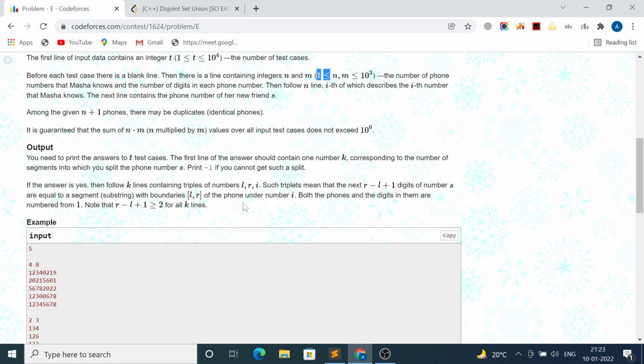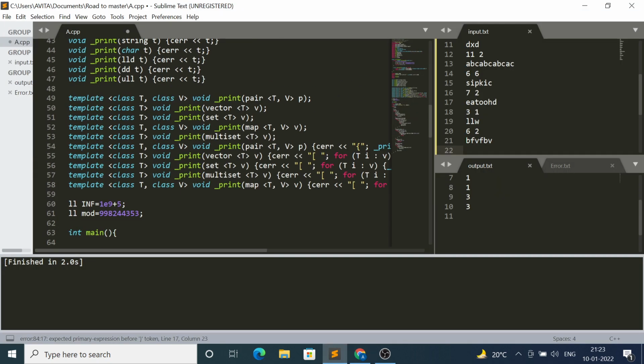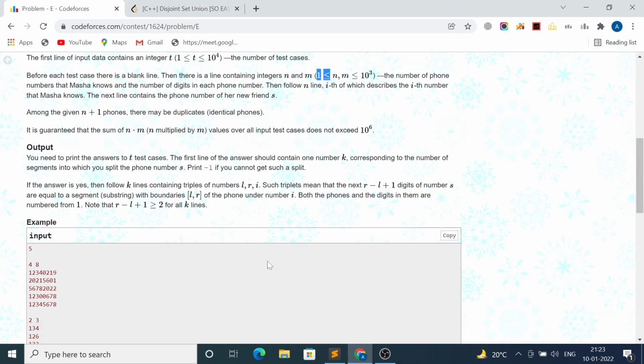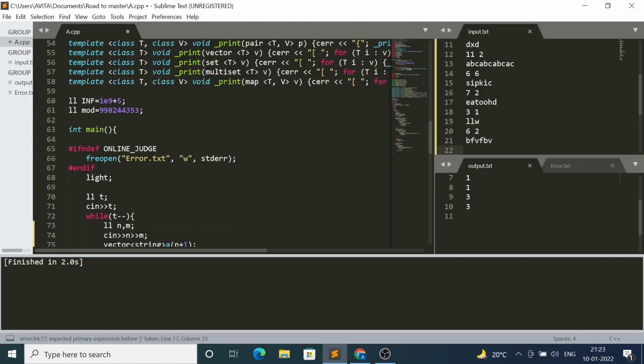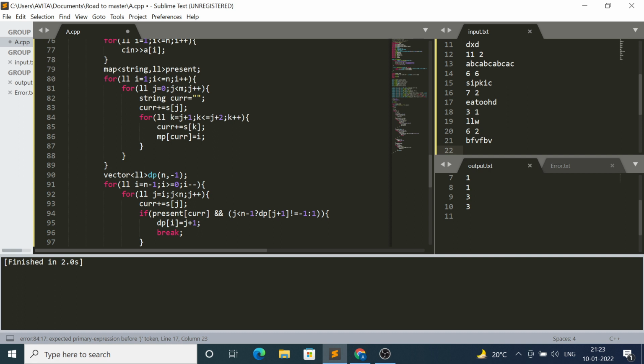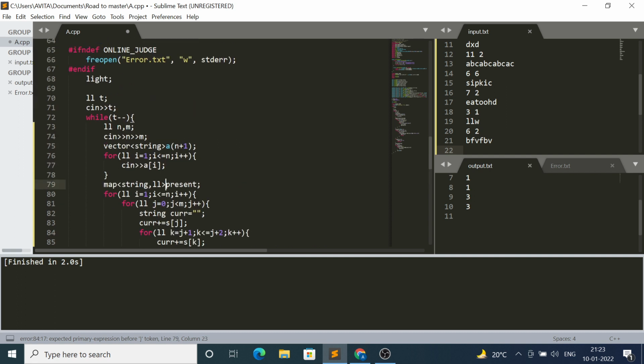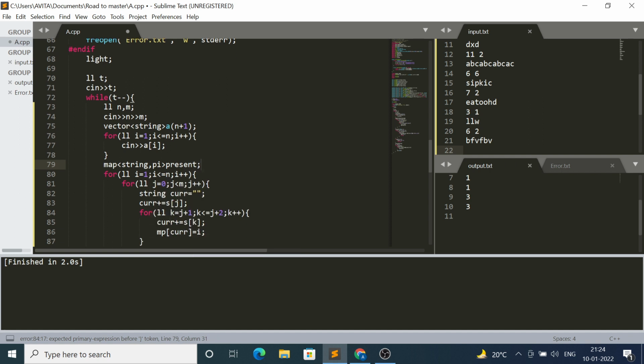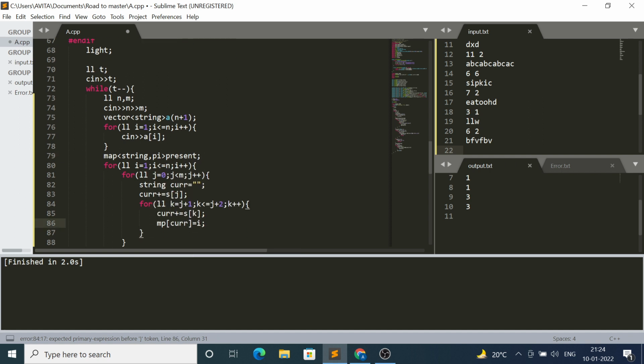I should keep L and R, the boundaries of the phone number under i. L and R. Okay, not good. NP of current.